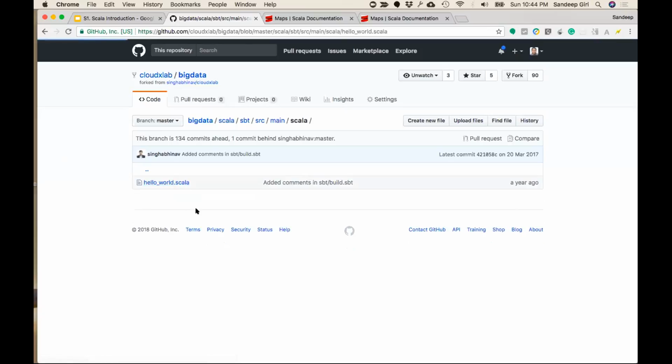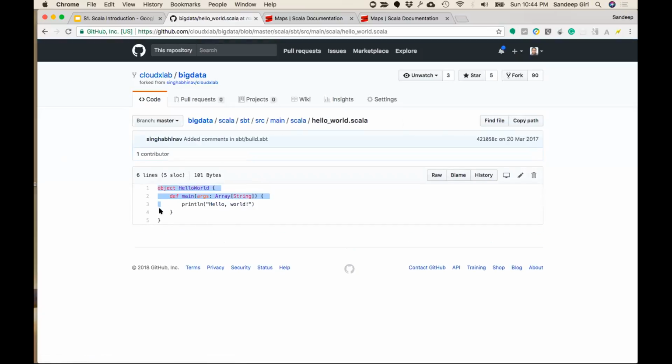In the HelloWorld class, we have this definition: object HelloWorld, and the main method is println, and that's it. Let's try to run it and see how it works.